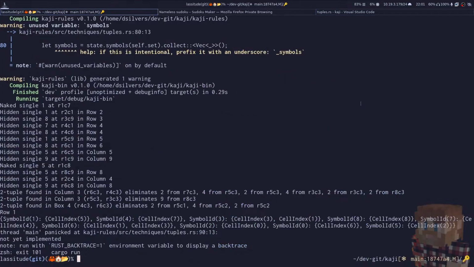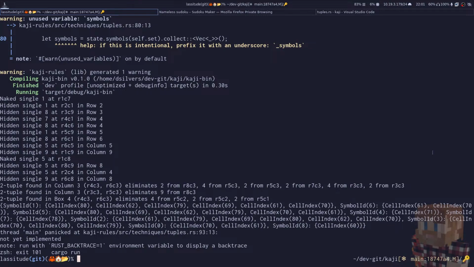And I'm just being cheeky about this at the moment because we're interested in seeing the box 9 data structure, which is this data structure. And specifically, we're interested in knowing about 1s and 7s. So we're interested in symbol IDs 6 and 0. So if we look at symbol ID 0, which we can see here, that's cells 70 and 61. And symbol ID 6, which is here, that's cells 61 and 70. So those happen to have the same sets.